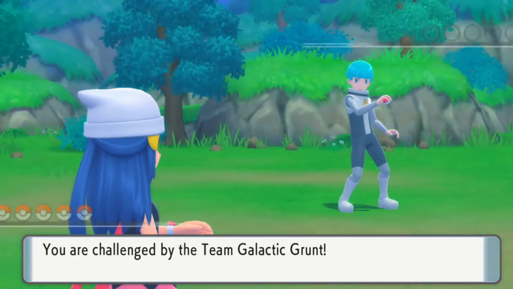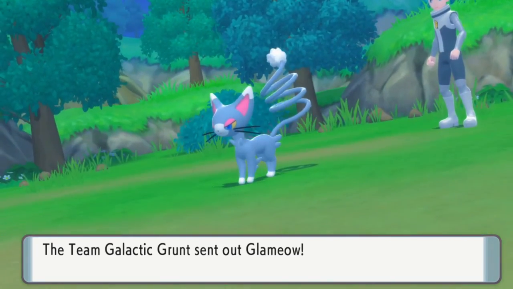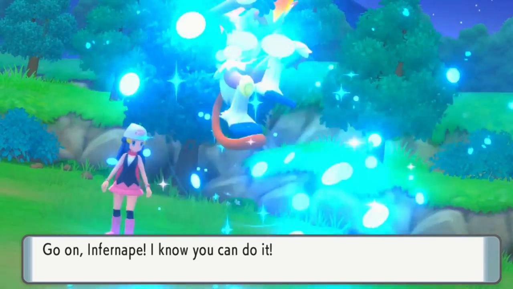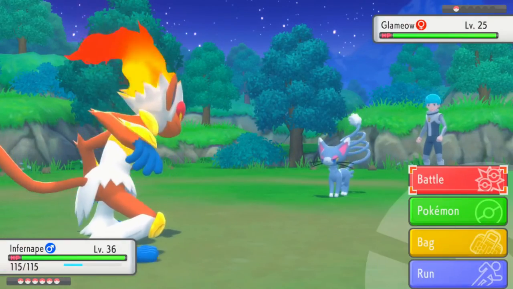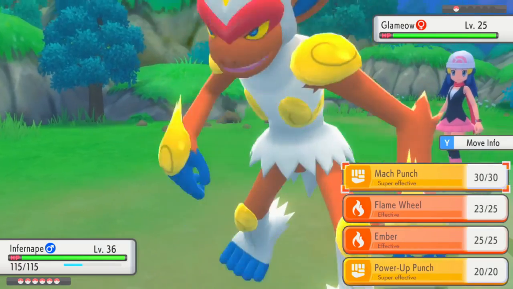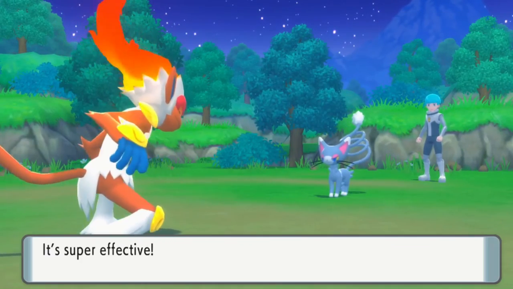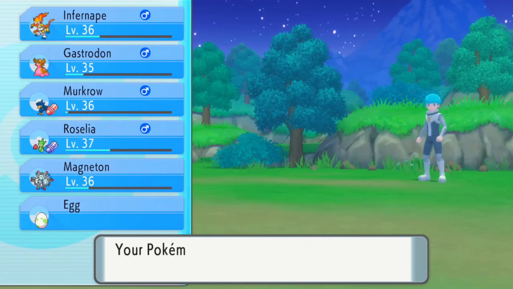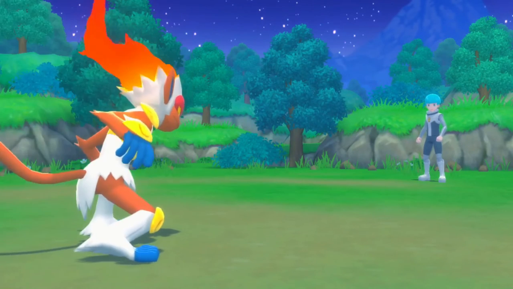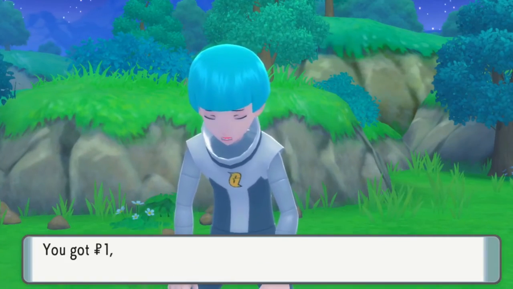Team Galactic. You have one Pokemon. Really, Glameow? What level is it? Like level 25 or something like that? What level is it? It's level 25! That's funny. Bam. Oh my god, Infernape looks amazing, the animation. Like, Earth Power, one punch. Infernape just one punch. Imagine being one punched by Infernape. Oh god. Well, I was gonna say level 25 as a joke, but it actually was level 25.